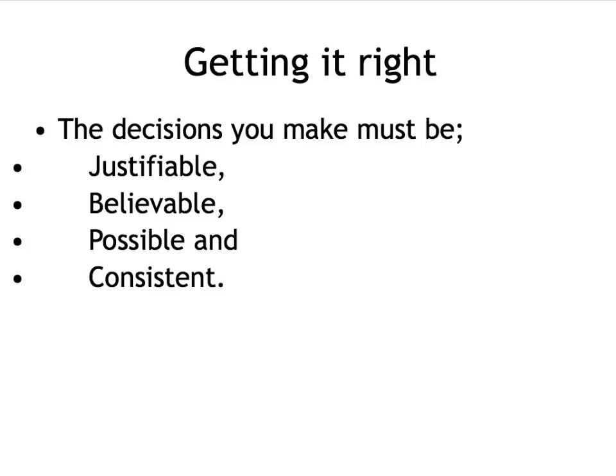And all the way through your directorial vision, it needs to be justifiable, believable, possible, and most importantly, consistent. Every scene of this play needs to link to your directorial vision. It can't just be key specific scenes. Having said that, there will be key specific scenes that drive your performance.